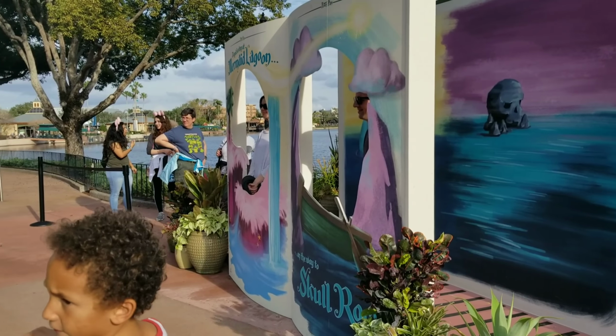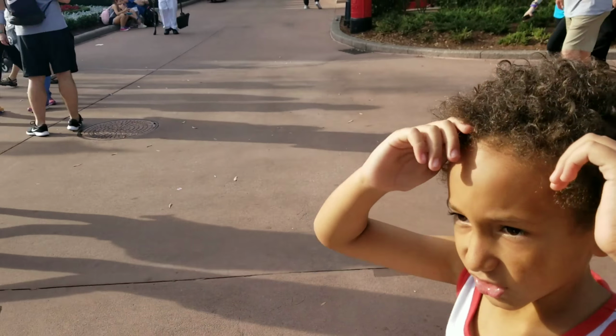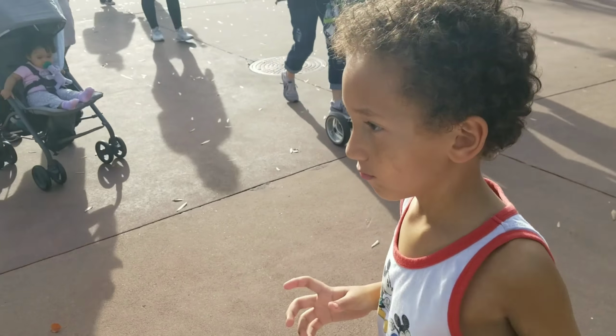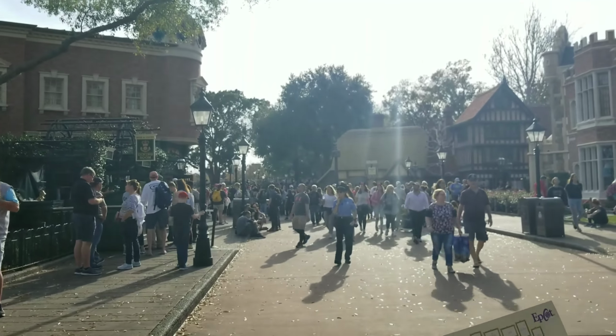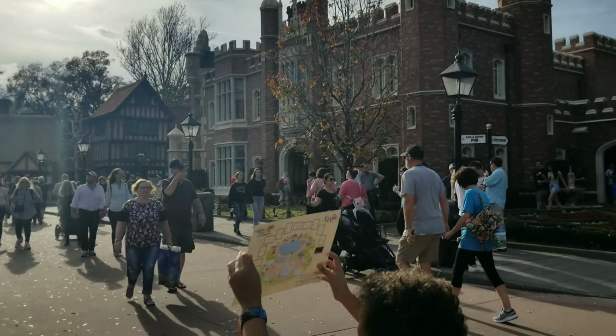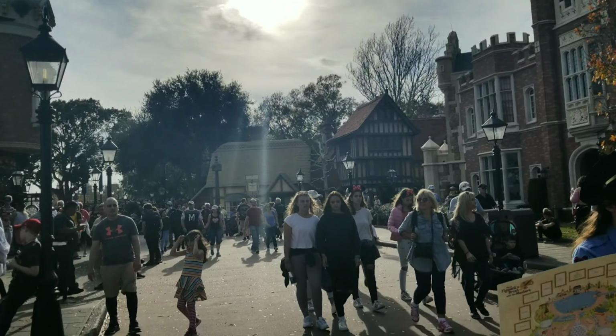United Kingdom, here we come to find our next painting. Look how beautiful it is, you guys. Just a gorgeous day. So right in the United Kingdom, we just got our picture done. They have a really cool photo spot with the new Mermaid Lagoon from Peter Pan. Now let's go find our painting. Do you know why the rides were so low weight? Because everybody's back here in the World Pavilion. But let's take a look. We're in the United Kingdom now. See what we can find.